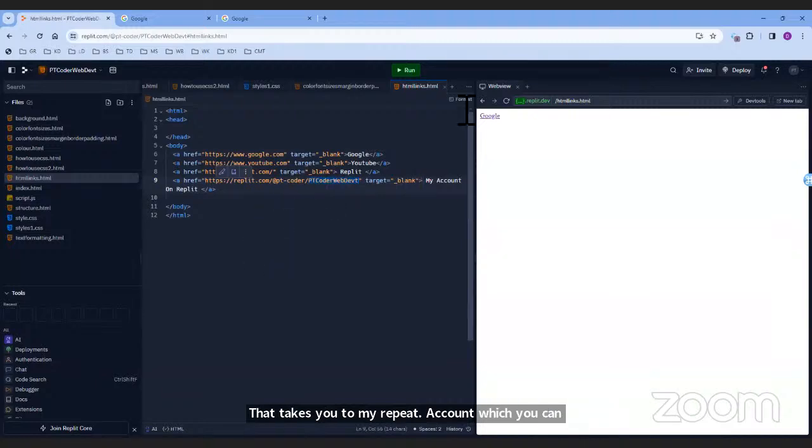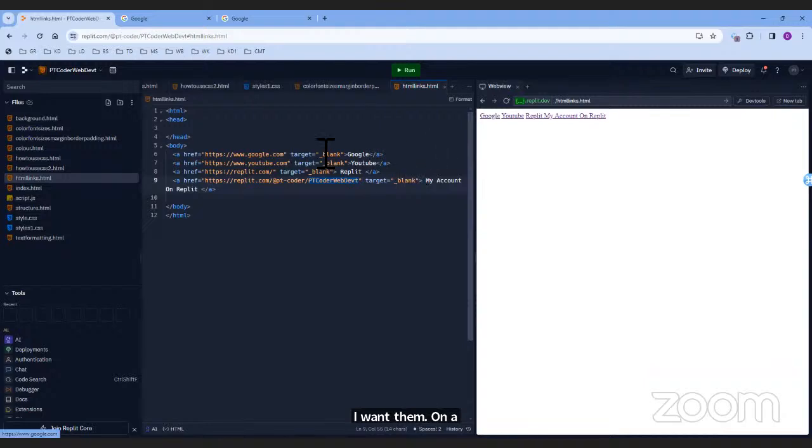And I can run it. As you can see, it's got everything like that. But another thing, I really don't like how it's like that. I want them on a line, on different lines rather.